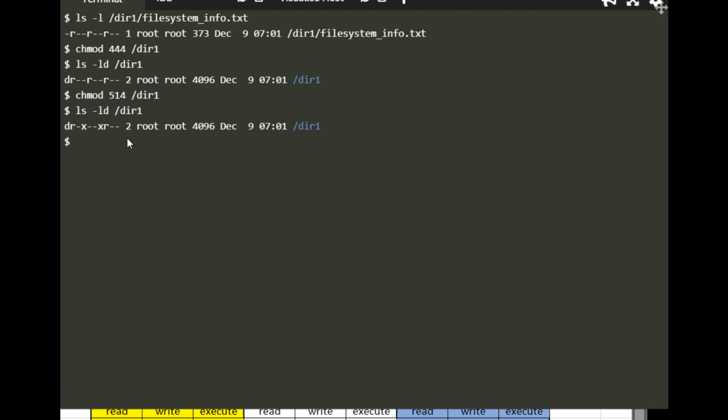There are some common ones, like 777. Let's say chmod 777. We know that 4 plus 2 plus 1 is 7, and that means full access. Let's say to dir1, and you can see it's read, write, execute, read, write, execute, read, write, execute.